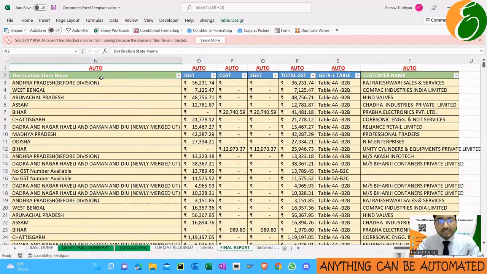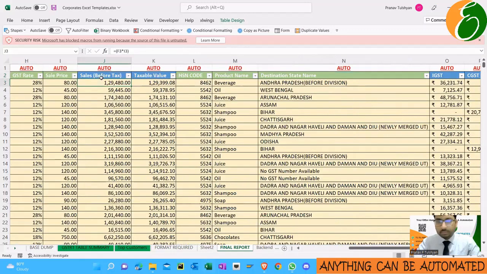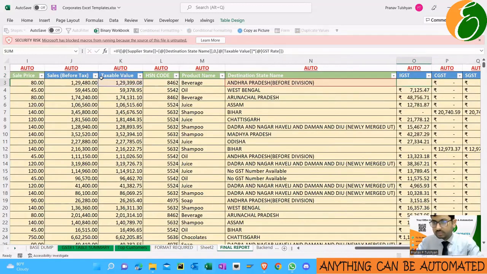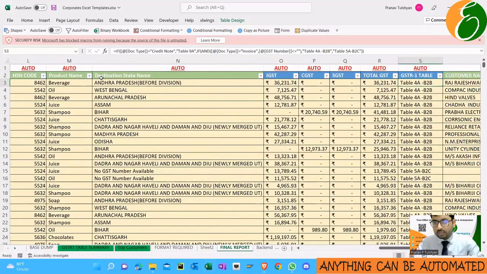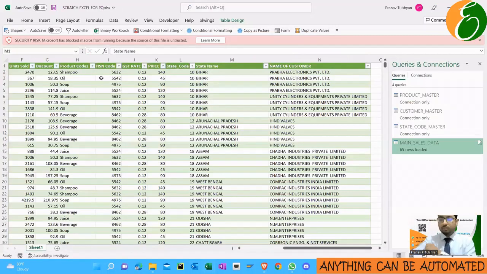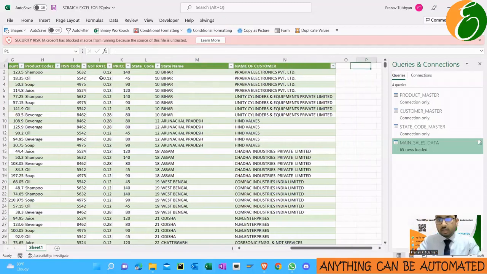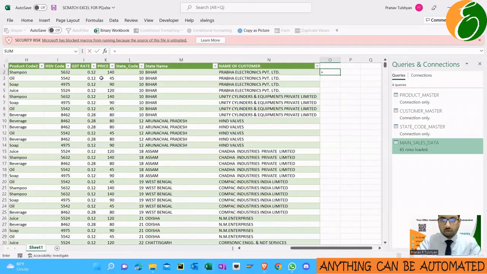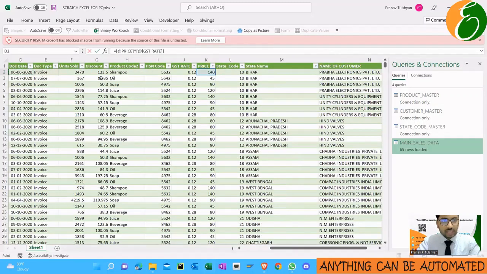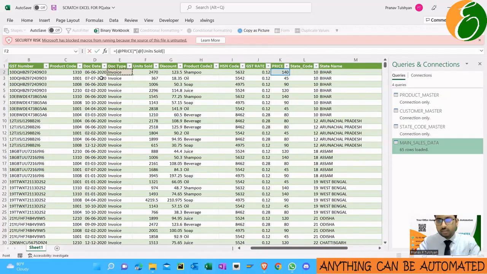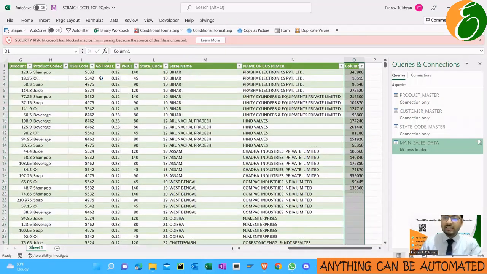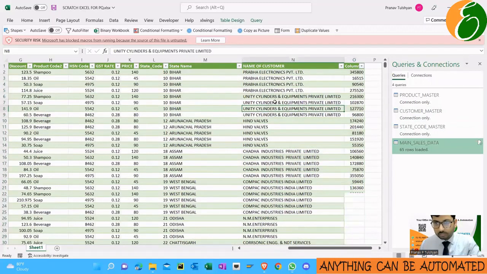Now how do you apply these things, like how do you do a multiplication, how do you do a subtraction, and also there are some complex if formulas as well, if you have to identify the tax. How do we do these formulas? Now, you won't prefer making a column right here, like if I say do it like price into units. That is not a preferred way of doing it. The best way is to add these things in the Power Query. Okay, so let's see how we do it.